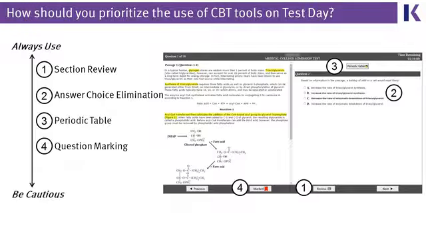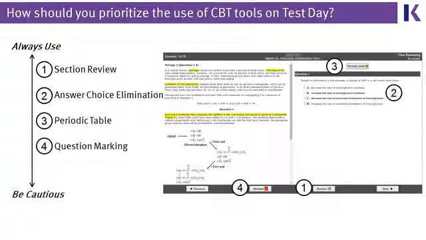Because even though it's useful, for instance, whenever you go to the section review, you'll be able to see which questions you've marked. So a really good reason to mark a question is if you choose an answer, but you're not 100% sure, you might want to check your math later on or do a little more passage research. You mark that kind of question and then you come back to it at the very end of the section to do that extra research if you happen to have the time.